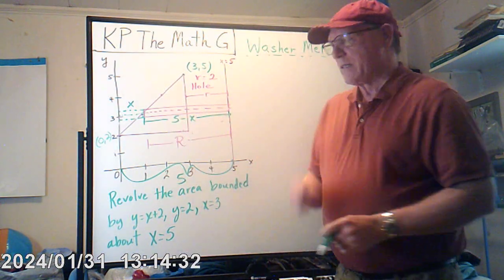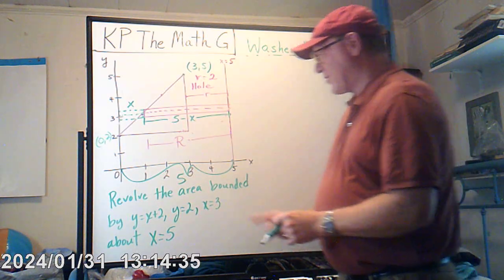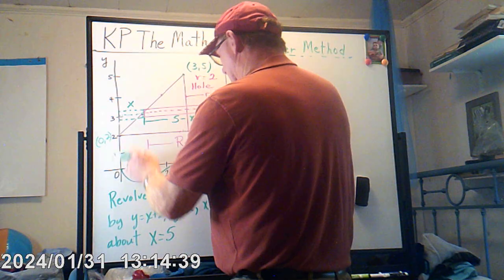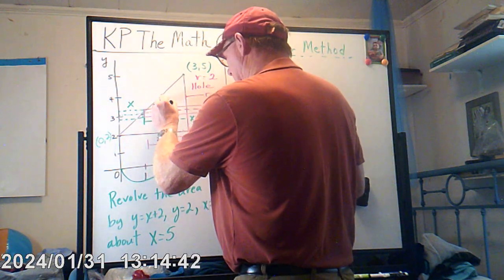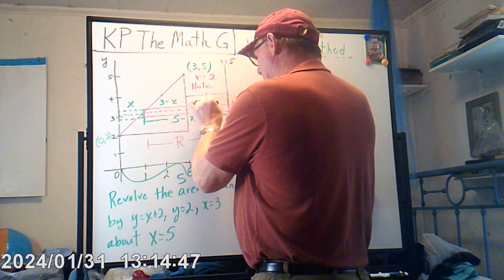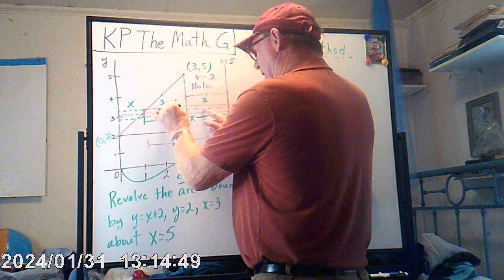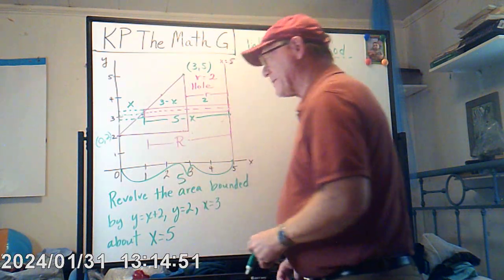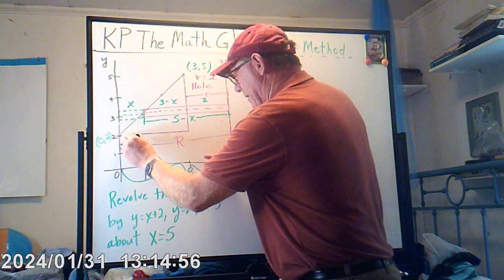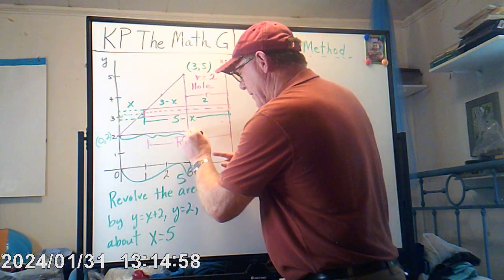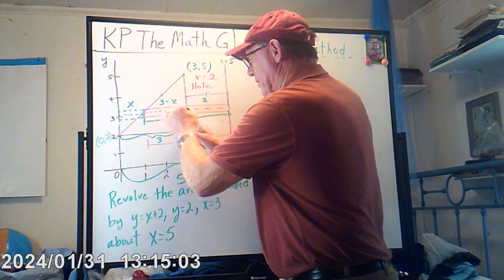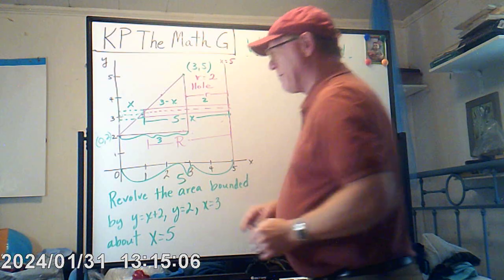We could have said, well, this distance right here is 3. And so that makes this distance 3 minus x. But we know this distance is 2, so 3 plus 2 is 5, so then 5 minus x. So if we know that this distance is 3 from here to here, then this right here is 3 minus x. This little portion inside here is 3 minus x.